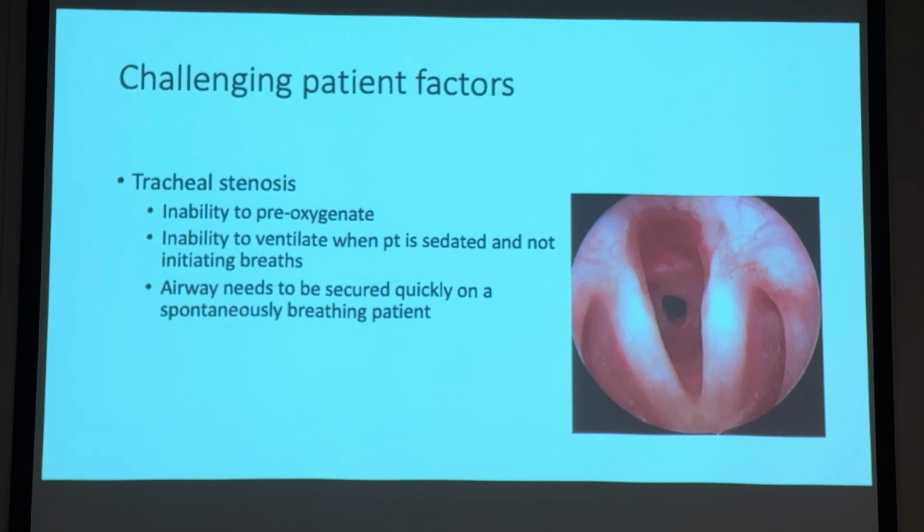The problem with this patient is going to be this: you're trying to sedate the patient, and typically the sequence is this: patient's on the table, patient gets a little sedation, they get reoxygenated, anesthesiologist ventilates them with 100% oxygen, so they have 100% saturation, and then they intubate as the patient is paralyzed. With a tight stenosis, or pretty much any significant stenosis, you're not able to ventilate them adequately just by hand. So if you hold the mask and you try to push that air, it doesn't happen. There is too much resistance. So as you're trying to prepare to intubate and ventilate these patients and do whatever it is that you need to do, patients need to be able to be spontaneously breathing.